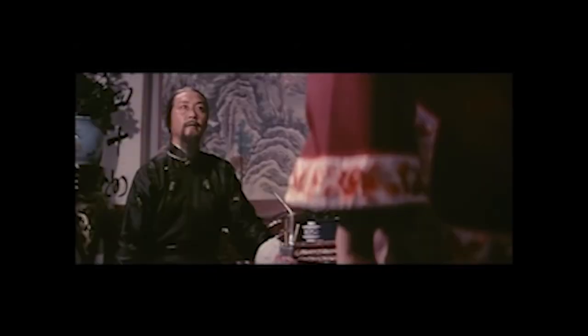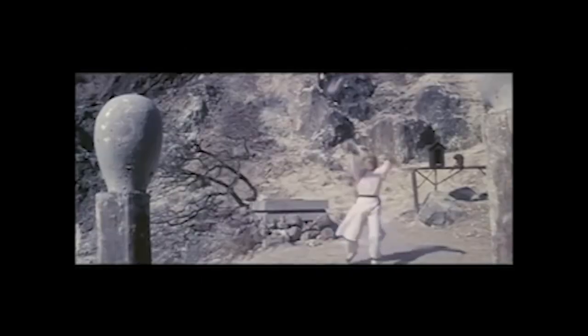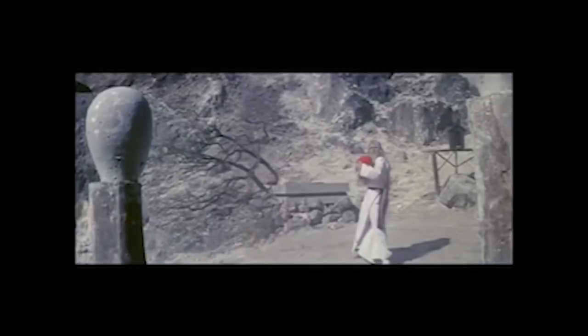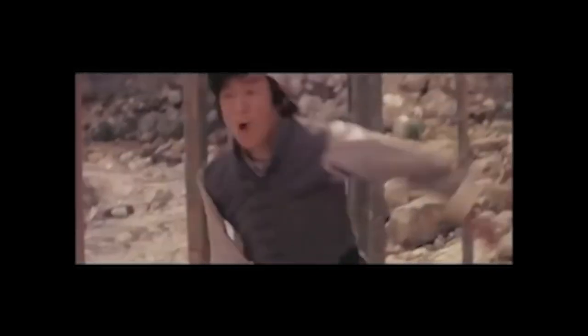I hope you're sitting down for this explanation of the weapon itself. The Flying Guillotine, as shown in the film, is a collapsible hat on a chain that the master must toss through the air and land perfectly on his intended victim's head. The way it kills is that once the hat lands on the person's head, a cylindrical veil comes down around the rims of the hat, and inside the bottom rings of the veil, several curved teeth-like blades extend and slice all the way through the victim's neck, allowing the master to retract the hat, perfectly and cleanly decapitating his victims. That is how the Flying Guillotine works. I dare you to come up with a more ridiculous and impractical weapon.